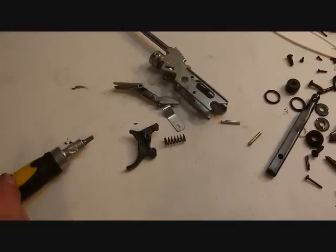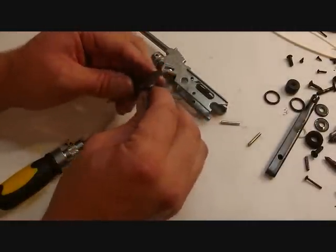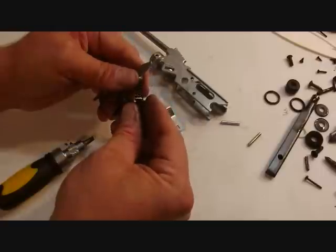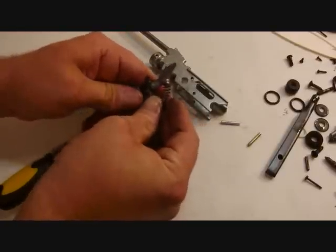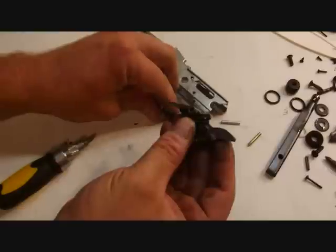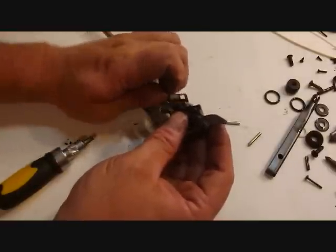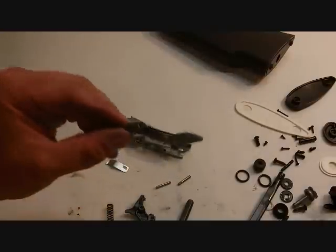Next, I reassemble the trigger assembly. This is probably the trickiest part of the whole gun. When installing the spring, you can push the trigger forward and it will snap in place, locking the piece together. The trigger assembly is comprised of the trigger spring, the sear, and that flat piece of spring steel. I'm not sure what the terminology for it is. I'm going to try and show that a little closer.